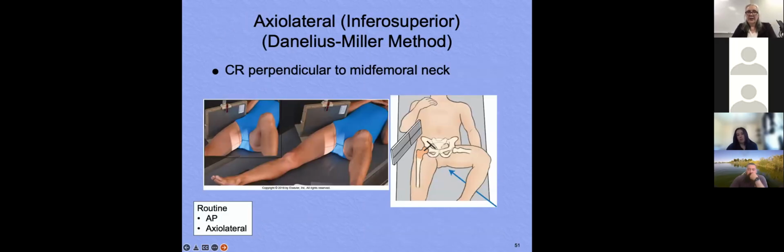Now here is a cross table that is positioned. I don't know about this part because I'm seeing some stuff up here, so I'm not sure if this leg's resting on anything. But this is on the table. So you can see now if you shoot through this, you'll get this on the image receptor, whereas the other one was sitting up here. If it's sitting up here, how are you going to get this right here? You're not. You will have totally missed it.